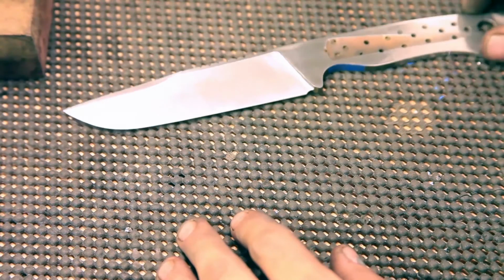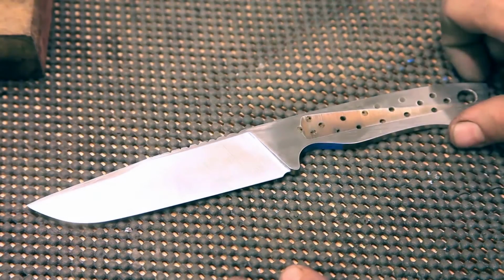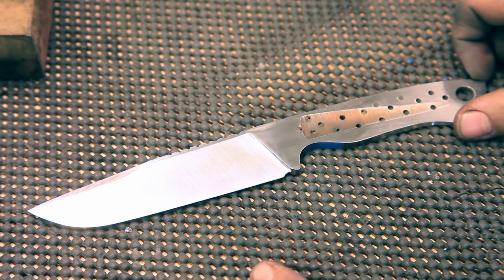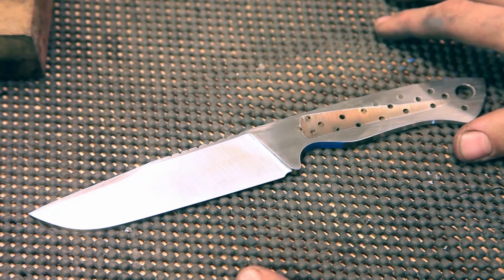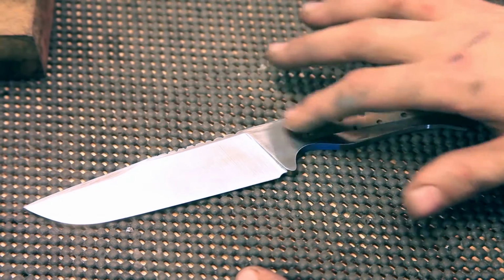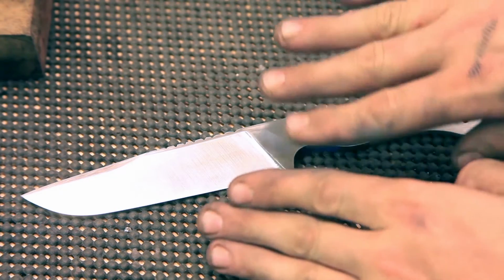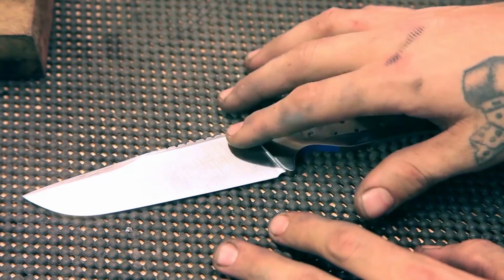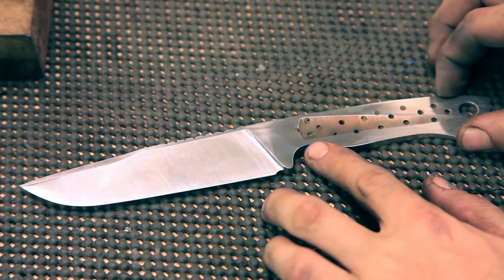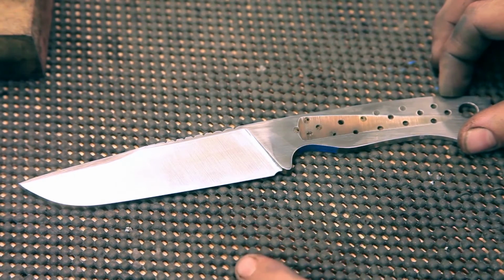So we are ready for one of the most dangerous steps in the entire process, and that is the buffing. Now, a lot of people don't buff. You could certainly stop here and leave it as is, and that's fine. I'd probably fade that little bit of a wonky spot right there. When it's this reflective, any kind of inconsistency or a slight miscalibration in your angle, say you got two angles here instead of just one nice flat one, when you get up this high in a grit, the light just bends all over it, and it's really obvious. So you gotta be super careful and really meticulous before you can even get up to here.